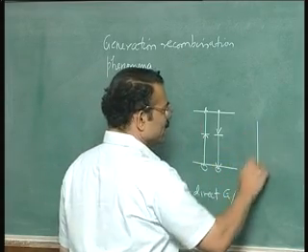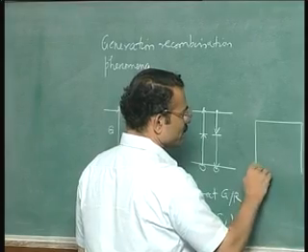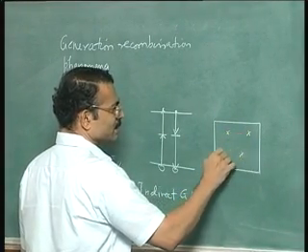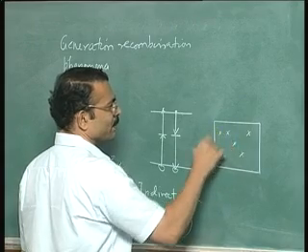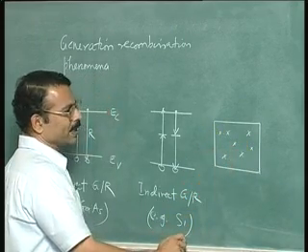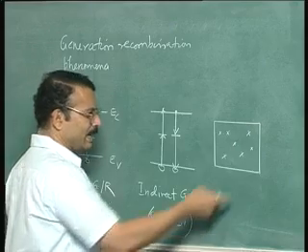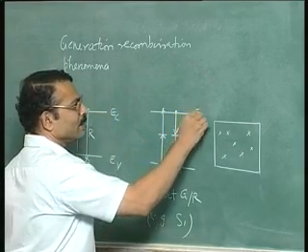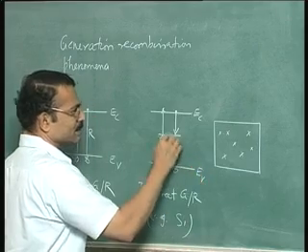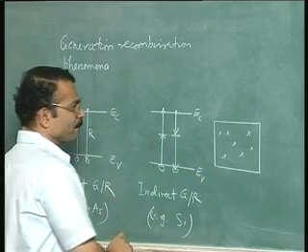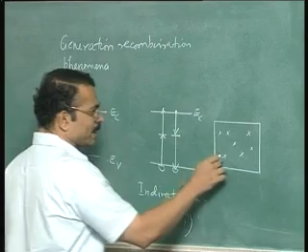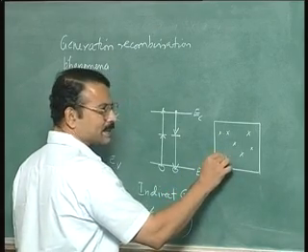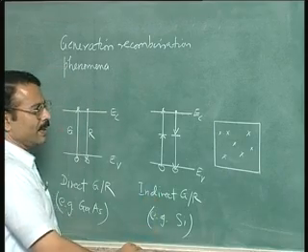Now physically this means that if this is your semiconductor block, there will be some locations in this block where there will be defects or impurities, and these defects or impurities will have an energy level between the EC and EV levels, somewhere in the energy gap. Via these impurity sites the recombination is occurring. So if the electron and hole meet at this site, the recombination will take place.